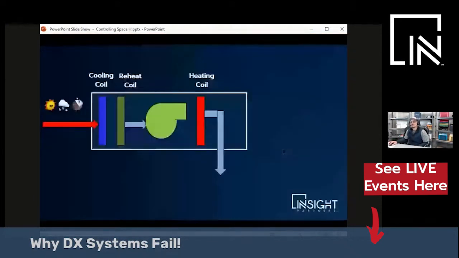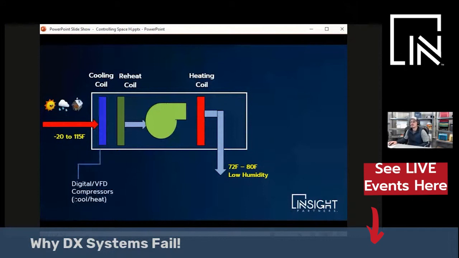So if we go back to our system, we want to control temperature humidity over all load conditions, hot, sunny day, cool, rainy day, cool, winter day. And let's say the outdoor air conditions range from minus 20 to 115 degrees in our space conditions. We want to maintain between 72 and 80 degrees with low humidity. So what do you need in your unit at a minimum to make this happen? What you need is a modulating digital or VFD compressor, modulating reheat, modulating is the keyword there, and modulating heat. At a minimum, you need these components in your HVAC system to control temperature and humidity over all load conditions.